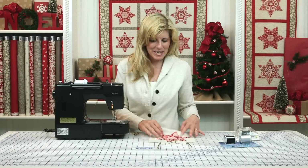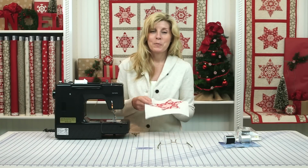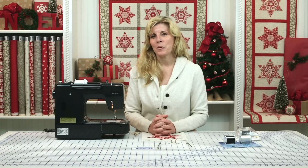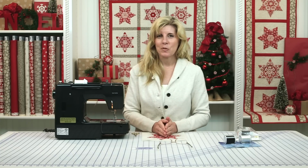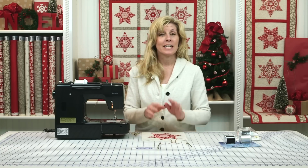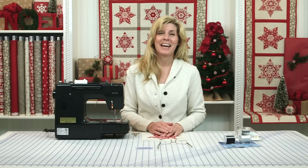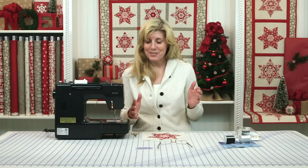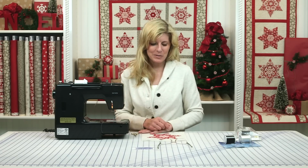Now that I have my diamonds onto the background in the shape of the star, we're ready to go to the next step. Now the key that I found when we were trying to come up with a technique that would skip that hand sewing process, and again, don't get me wrong, I love hand sewing, but I'm a busy woman. I'm running a business, I've got kids, I'm trying to get good at golf, and of course I have other hobbies and things I want to do.